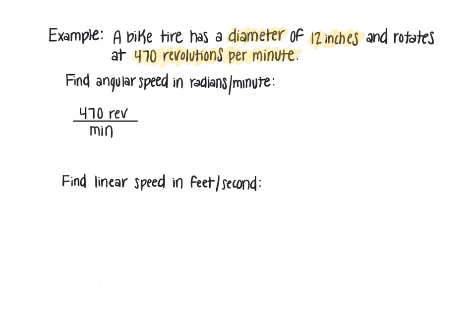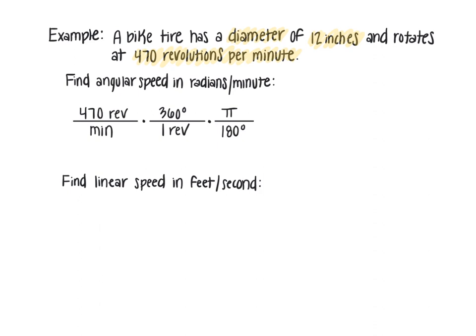If I want angular speed, I have to convert these revolutions into an angle. We know every time a circle rotates one time, it opens 360 degrees. So let's add that conversion to our dimensional analysis. One last thing I need to add is getting from degrees to radians. Remember, the conversion between degrees and radians is pi over 180 degrees. If I multiply these three fractions together, this takes me to my final answer.